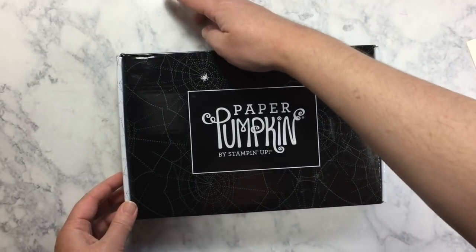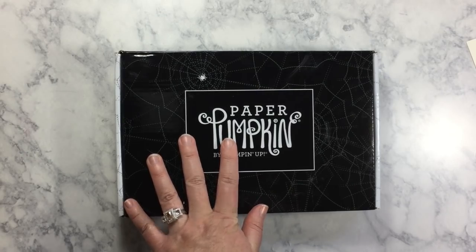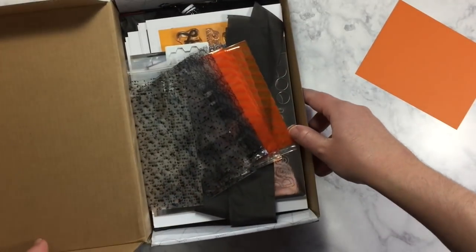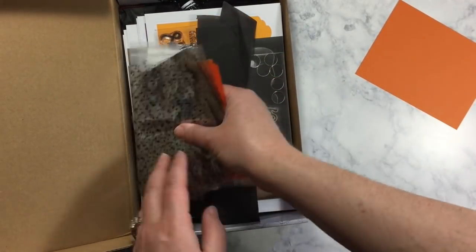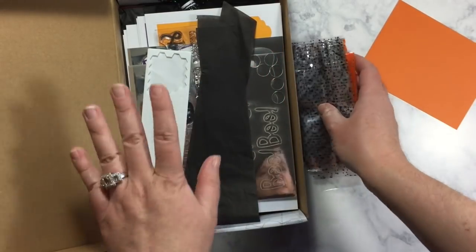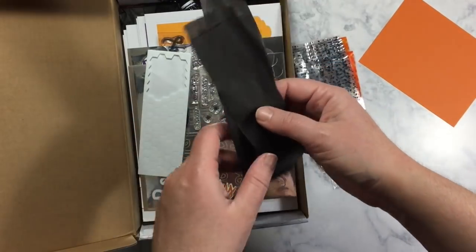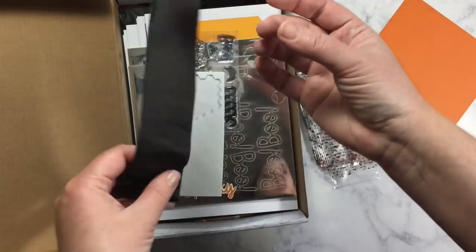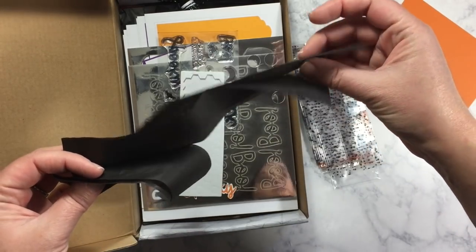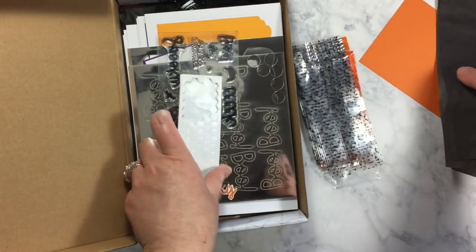Today I'm going to show you some alternate projects that I came up with using a lot of the materials from this kit. So we're going to dive into the kit and get out the pieces that we are going to need. I did not use any of the bags on this project. I thought about it. I did have a couple cut apart, but I wasn't sure if I wanted to use them or not, so I opted to not use them. I do have a couple of strips of the black tissue paper that was included in this month's kit, and I am going to use that on my very vanilla card, so I'm going to get those out.